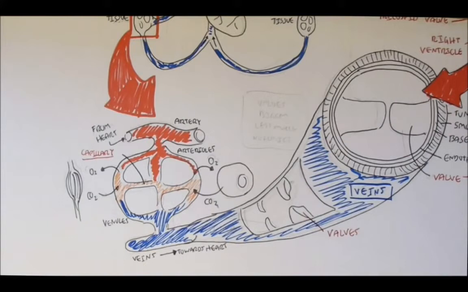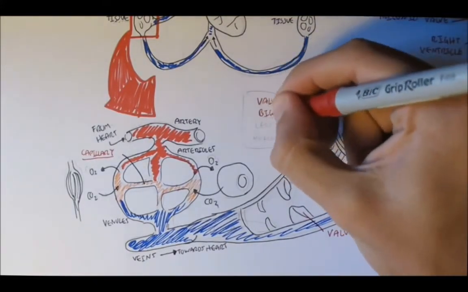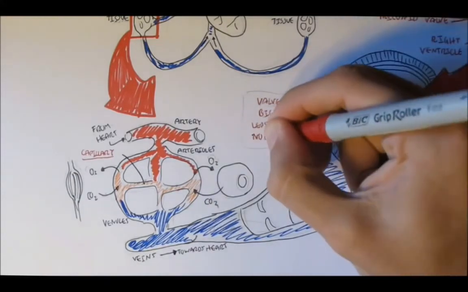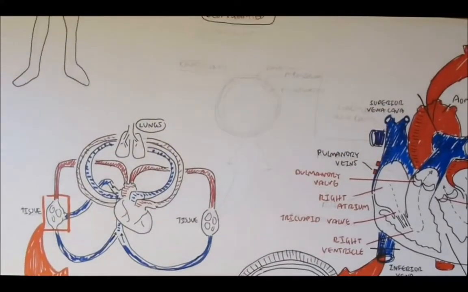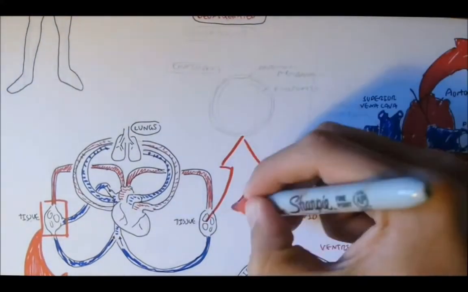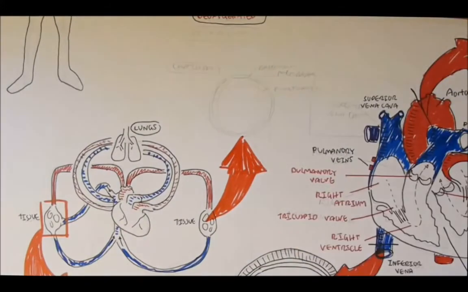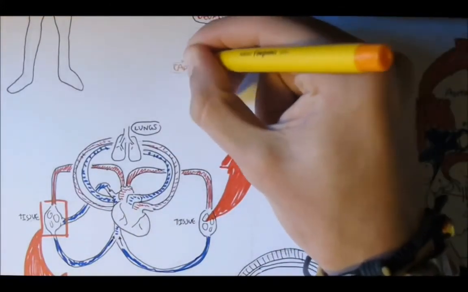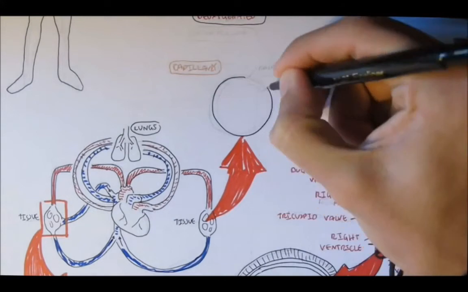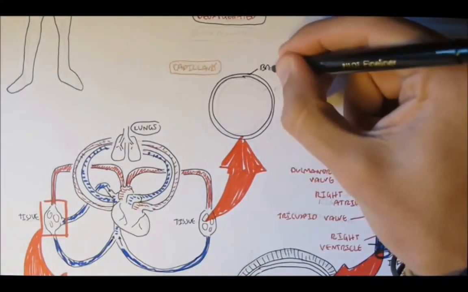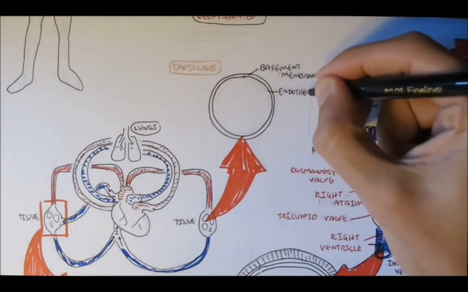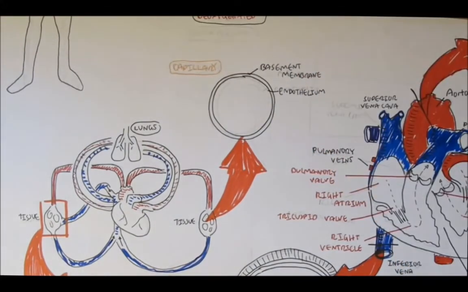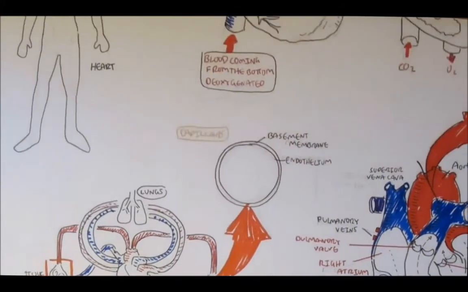Yep, and also the difference between veins and arteries, again, let's go over it, is that the veins don't have as much smooth muscle. They're not as elastic as arteries, but veins have a larger lumen and thicker tunica externa. So comparing the veins and arteries to capillaries, there's a vast difference. If we have a cross-section view of the capillaries, we see it is only composed of simple squamous epithelium and basement membranes. Why is that? Well, so it's easy for molecular exchange between capillaries and tissues.